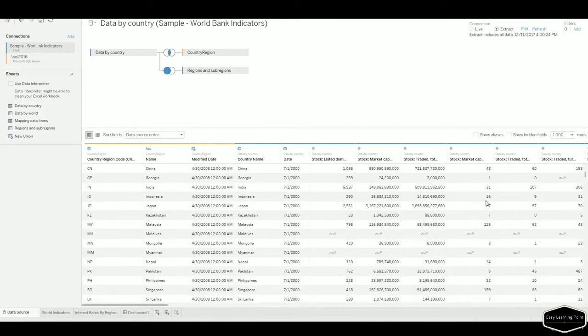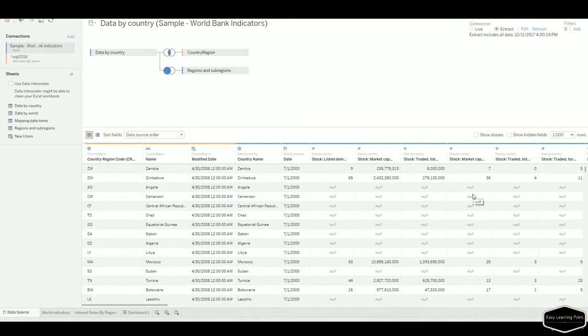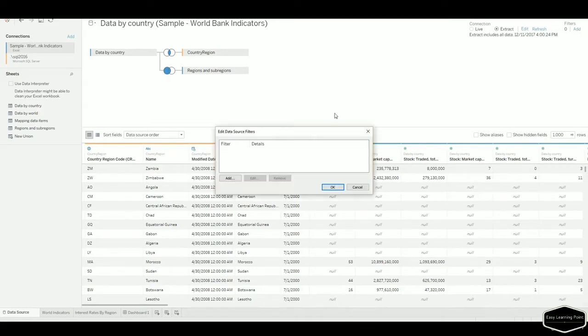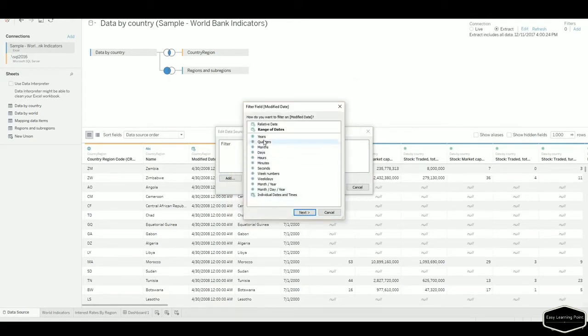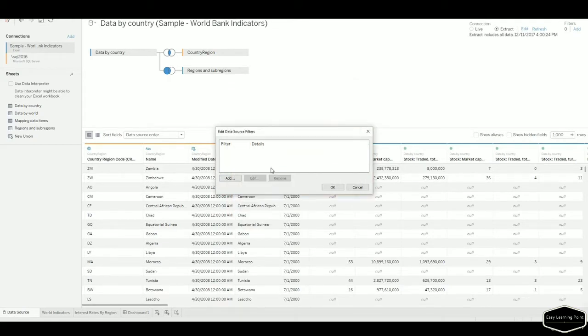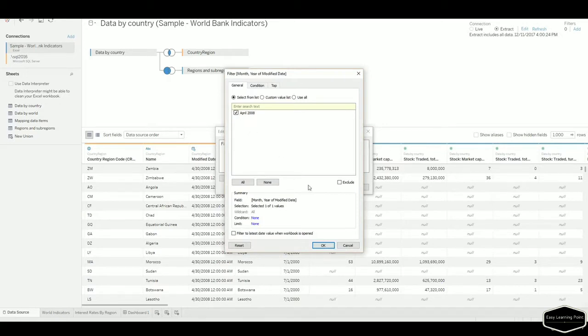Now, if you don't want all the rows, suppose it's like 30 million rows or something like that, and your report doesn't need all the data, you can very well go and edit, or you can add a filter where you say only give me rows where modified date is greater than, and so on and so forth, right? You can do that and it will just get you that data.